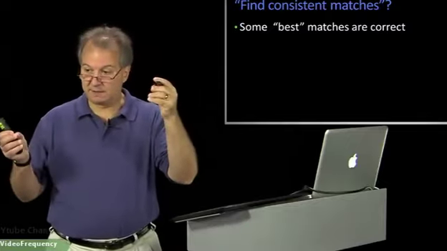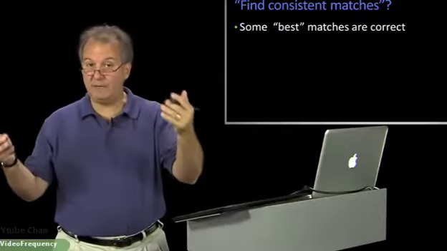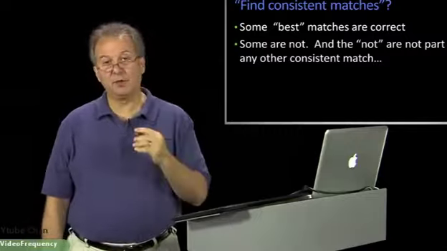That is, you pull out the best one, and it really is the right point. But some of them are not. The most important thing, though, like we did in the Hough transform, is that the ones that are not are just sort of random. They're voting for Mickey Mouse, Santa Claus, Donald Duck. They're not all voting for some other particular wrong transformation.